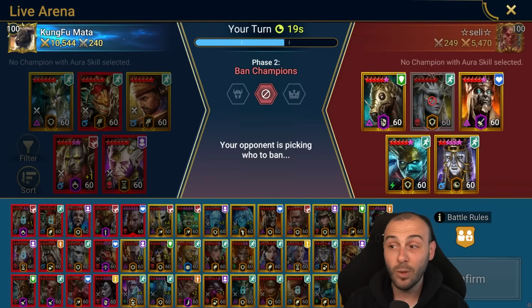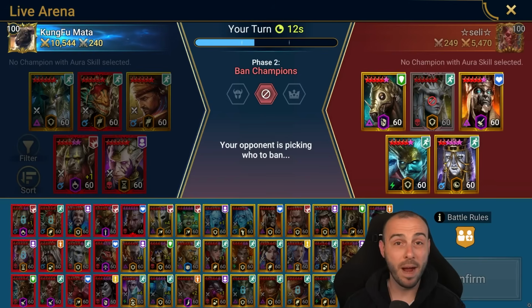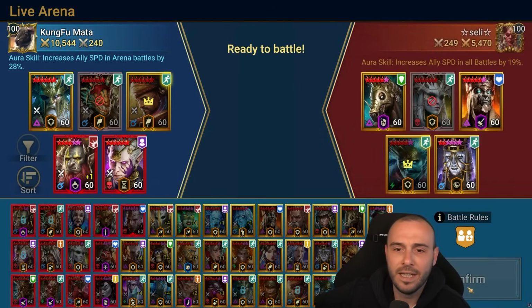Very curious to see who he is going to ban from my team. One of the main things that makes Marius super nasty is the passive and him counterattacking whenever the enemy attempts to manipulate the thermometer on him. That was a very good call, banning his Arbais, seeing that he banned my Lazarius.